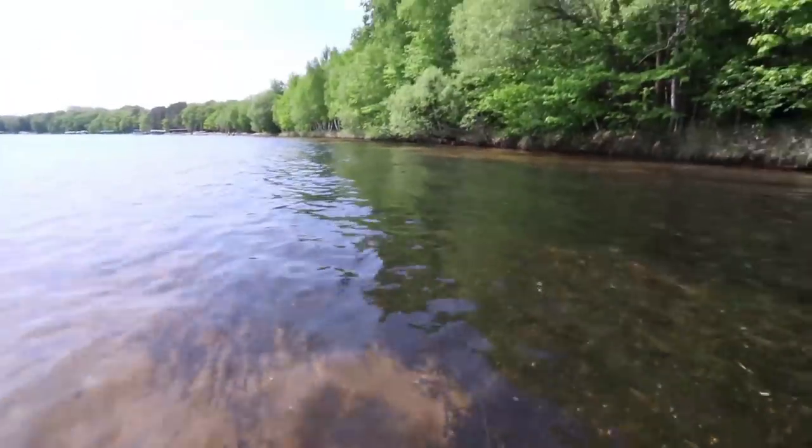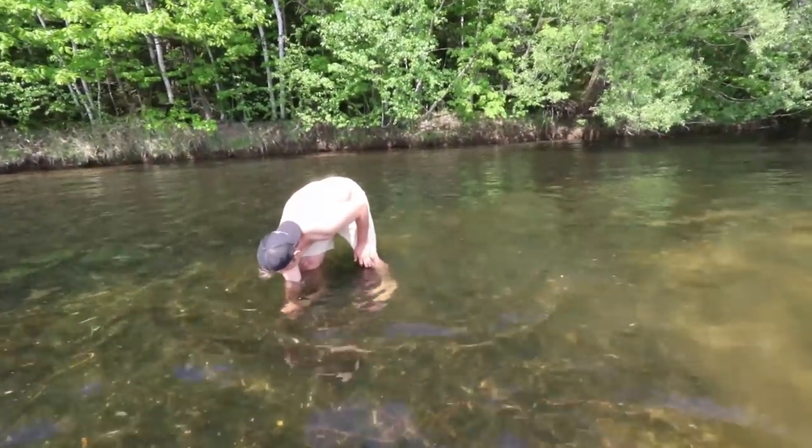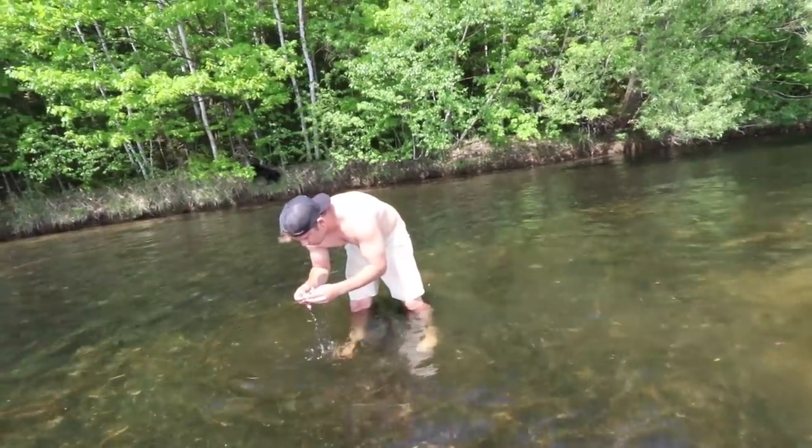Sam's gonna look the shallows for them. We're getting a little worried that there are no crayfish in here, but we have seen a lot of smallmouth just cruising the shorelines looking for them. So we really just need to catch some crayfish at this point to make this video happen. These are what the smallies like. We are in the water. We got the bucket, and we got Sammy D, the professional crawfish hunter.